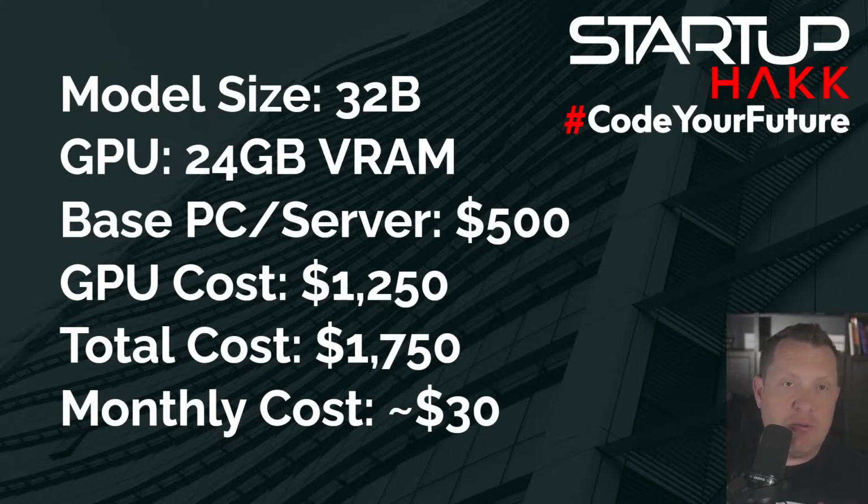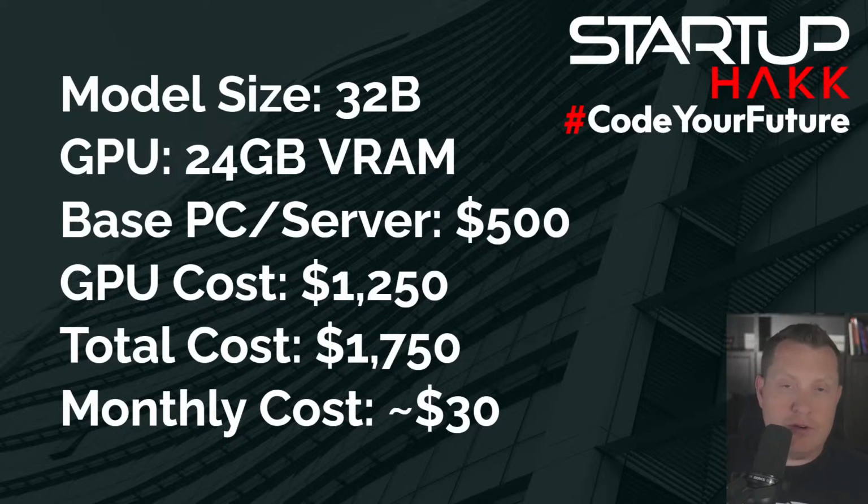Now, when you start getting into models that get more efficient, 32 billion is when these models start getting really, really interesting. Before that, your accuracy is just really low. So with a 24 gig GPU, your GPU cost is about $1,250. Now, really your consumer grade GPUs are pretty much limited to 24 gigs. You can't really get a whole lot of consumer grade GPUs with more than 24 gigs. So this is where you're still at single GPU usage, right?